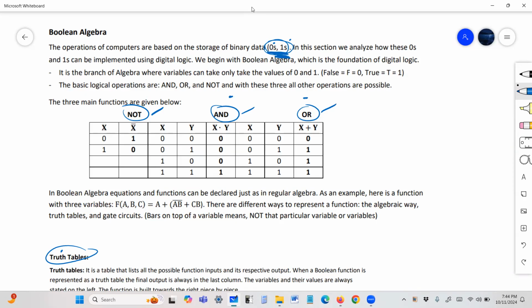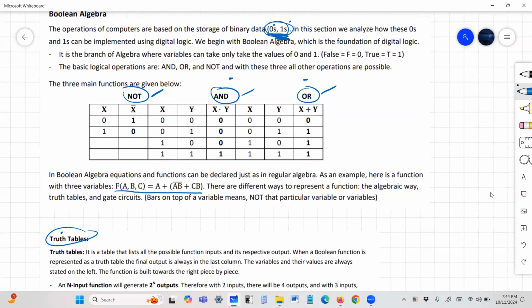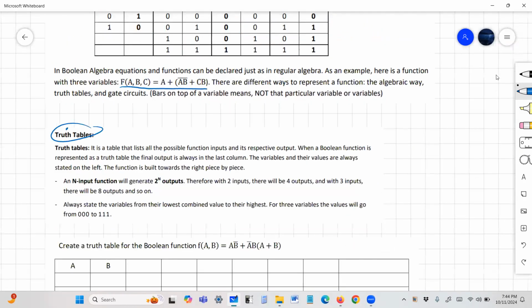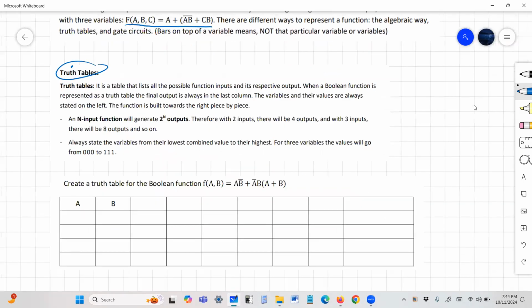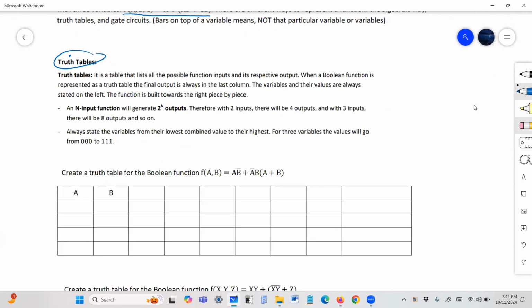They take 2 variables. We can express a function in the algebraic format, pretty much like regular algebra, but we are interested in determining the set of all possible values a Boolean function can take. And for that, we are going to use this concept of a truth table.